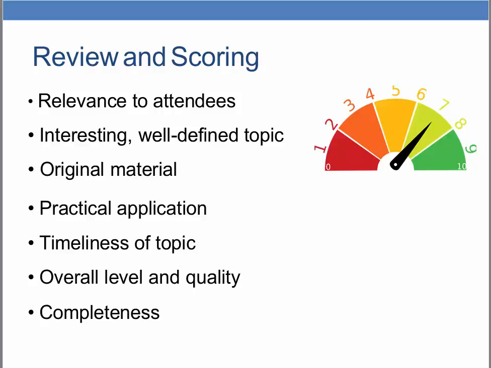The reviewing and scoring process, here is a summary of the things that we talked about. Each one of us looks for relevance to our audience: interesting, well-defined, original material, practical application, something that they could walk out of your session and walk back into work and begin applying right away. Something that's timely, of interest, and just the overall level and quality of it and the completeness. So we're looking for something that looks like it's going to have all of the elements in it when it's finished.